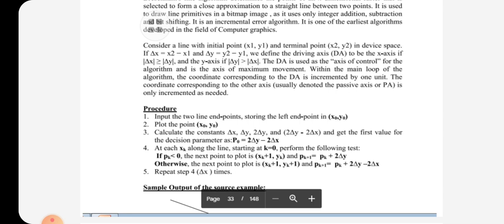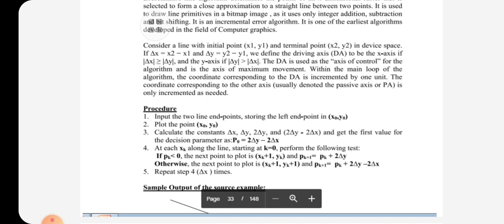At each xk along the line, starting at k equal to 0, perform the following test. If pk is less than 0, then the next point to plot is xk plus 1. So every time you have to increment by 1 from the starting point.